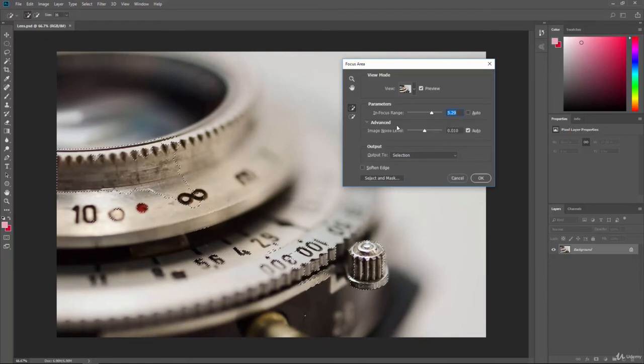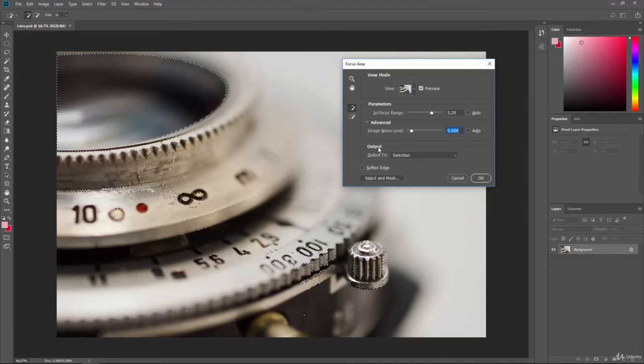There's some more advanced things that you can adjust here, such as the image noise level. So this is how much noise it's allowing into the image. So let it recalculate there. And it will actually find out things that have more or less noise based on how blurry it is. So it's a little more noisy, so you can see that the selection here has changed a little more versus if we had a very low number.